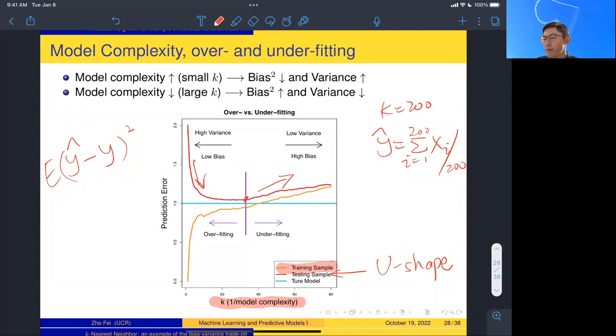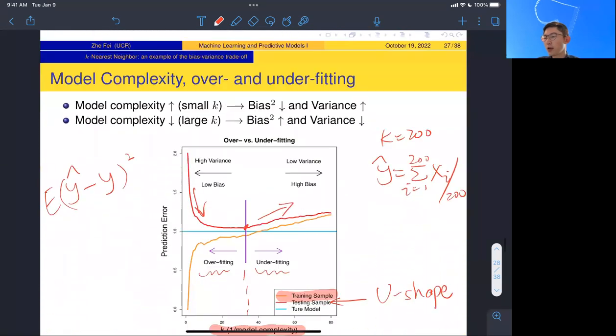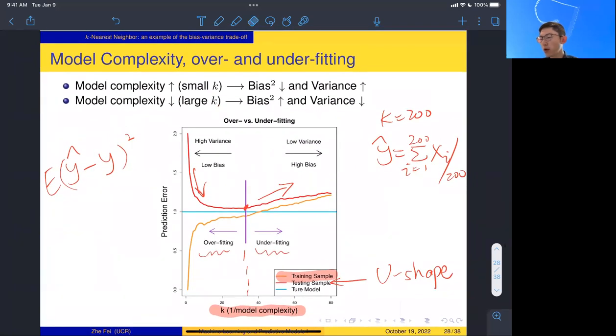And so we would call the models to the left of the optimal overfitting, and call the models that are too simple underfitting. But those are just some names that we introduce. The point here is that by looking at the testing error, we could find the optimal model that minimizes this testing error. For example, in this simulated data, we do get the optimal K corresponding to something like 30-something, and that is what we choose here, K equal to 33, corresponding to our optimal model here.